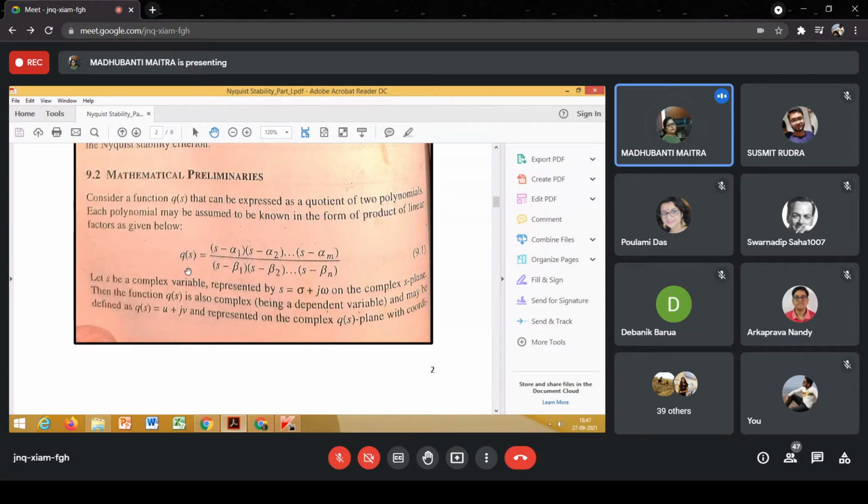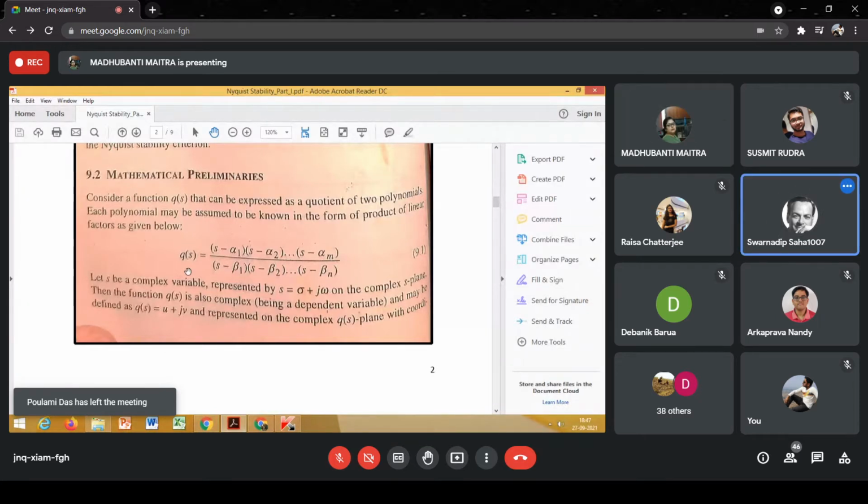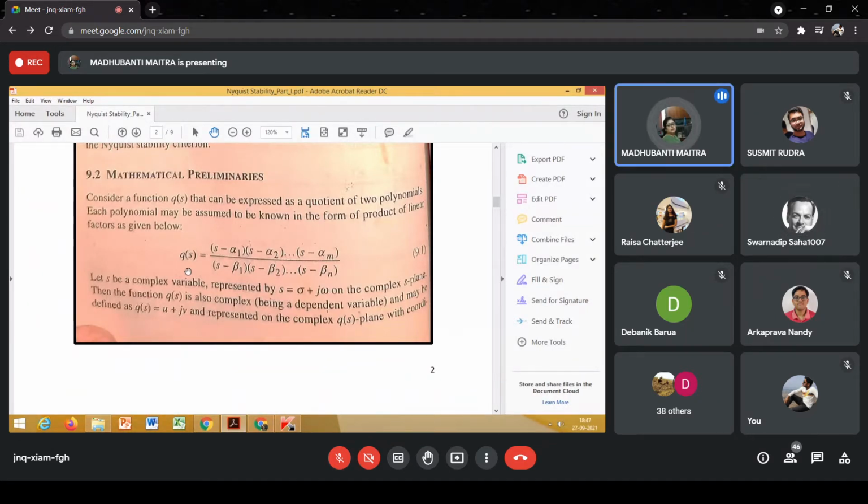Do you agree? Ma'am, would you repeat? Let's take any arbitrary point on the s plane, say s equal to s0. Now, if we assume that at that particular point s equal to s0, we can put the value of s0 in this expression and we can compute Q(s). Yes or no? Yes. So when we get a value of Q(s), if at s equal to s0 this function Q(s) exists, then only we'll get a value of Q(s).